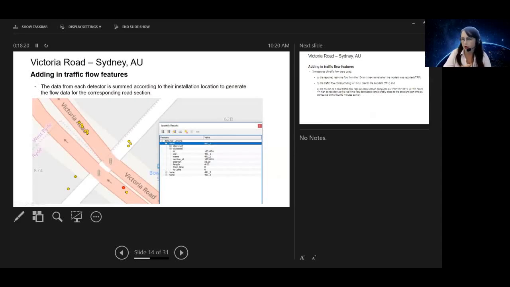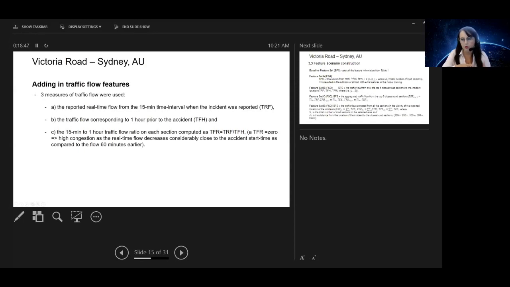So when we had to add that in, what you need to know is that you need to do a mapping. For example, this is the location of the SCATS count detectors, and we had to map each of these detectors counting vehicles to each of the lanes of the network, because you need to know exactly for each lane, for each road direction, how many cars were being reported or not. Otherwise, your models will be messy. So we did this mapping, and then we had to think of a strategy to embed the traffic flow feature.